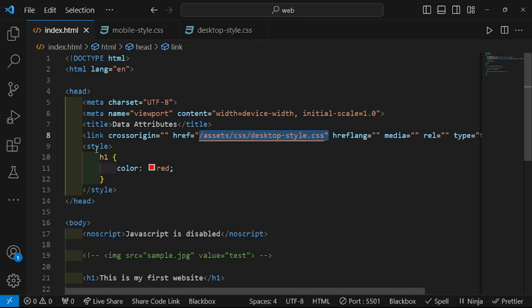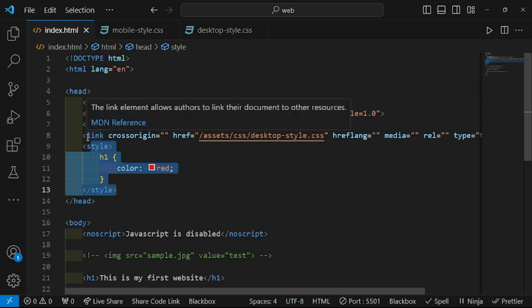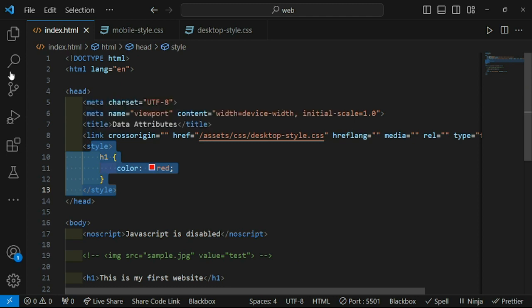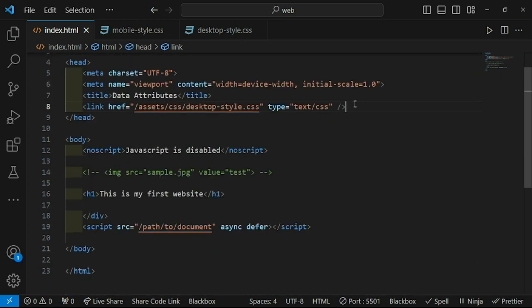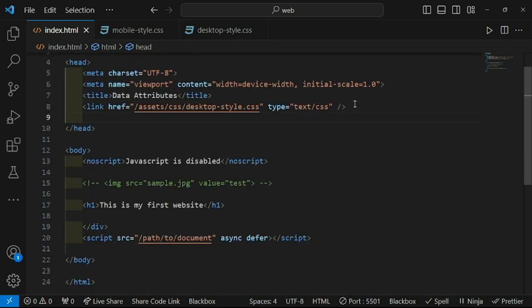Now we still have our style sheet here. Yes, we can still have the same thing. But when we talk about cascading style sheets, I will explain in detail the effect of having this and this at the same time. There are other ways we can link our CSS files to this document.